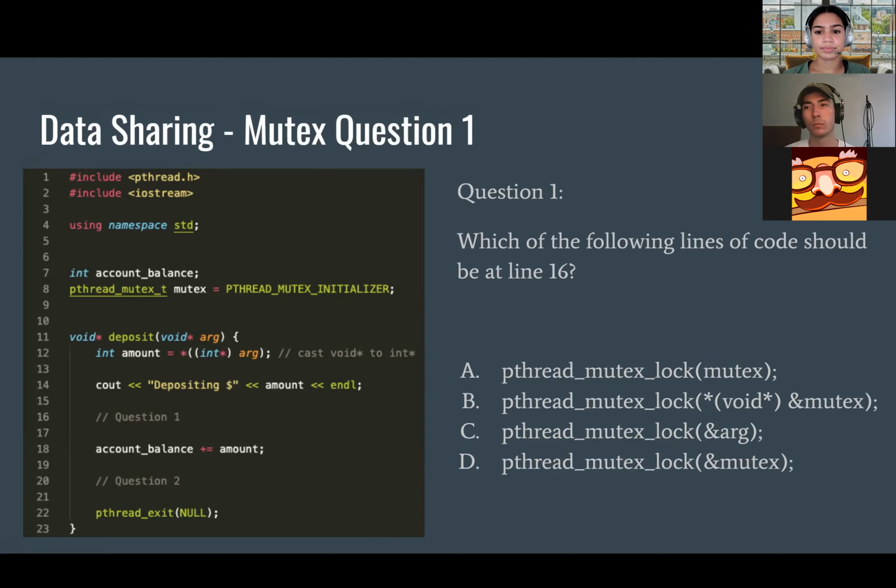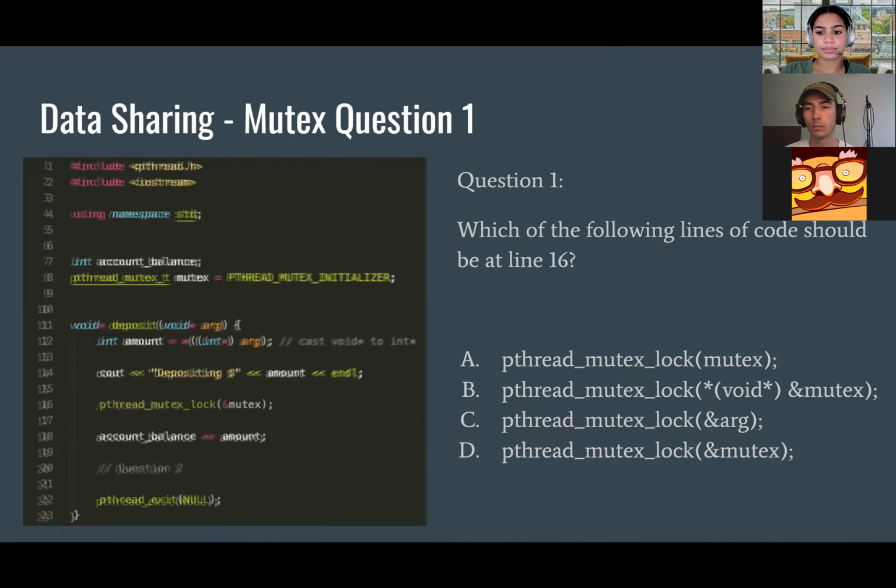All right, so if we could move on to the correct answer. One more slide. Yep, so our correct answer is going to be D. Like I said before, when we were reviewing the uses of the mutex lock and unlock, remember we're passing in the memory location of our mutex variable. So if you see, we are declaring a mutex variable called mutex, and then to pass in that memory location, we had to use the address-of operator, which is the ampersand symbol. So D is going to be your correct answer.